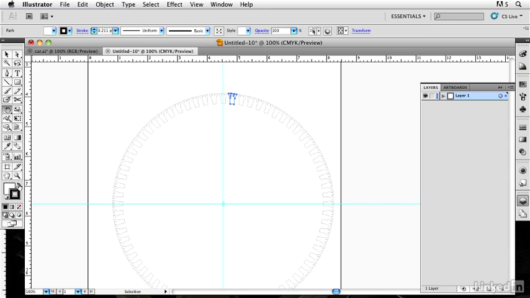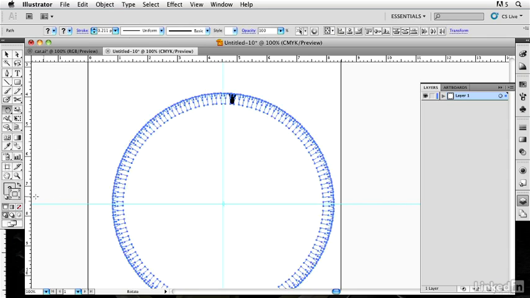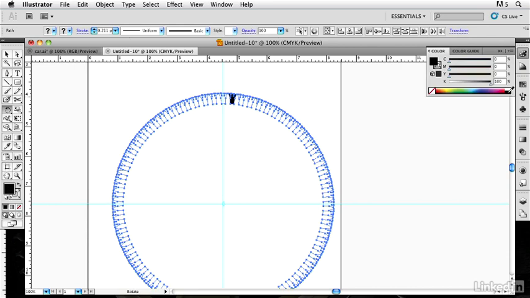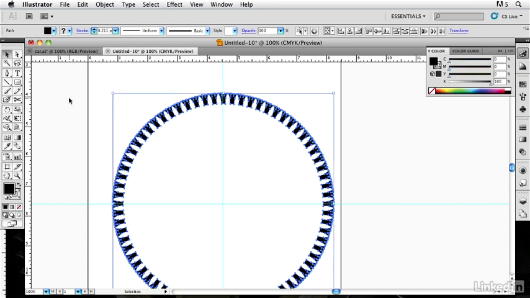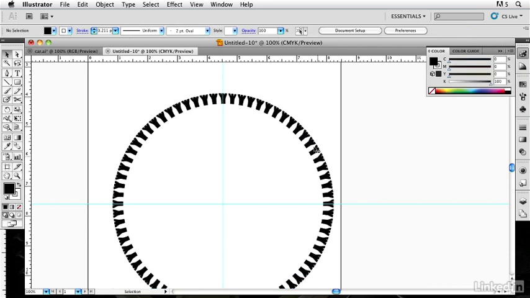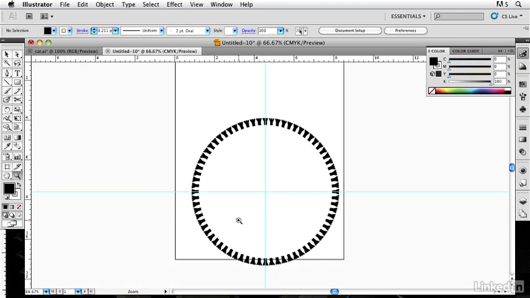And if we want to really see that, let's just select all and fill the whole thing with black. There we can see we have all the little treads going all the way around in a nice big giant circle. So it made it real easy to go in there and create the basic shape, which I can now distort to get it to the angle that I need. But it made it real easy to create that entire shape by just doing a transform again once the initial rotation was done for the first piece.